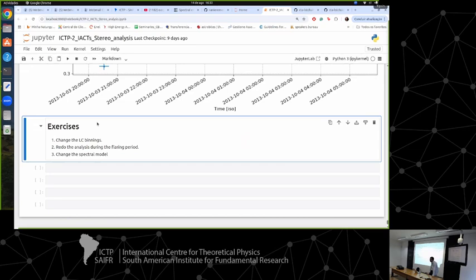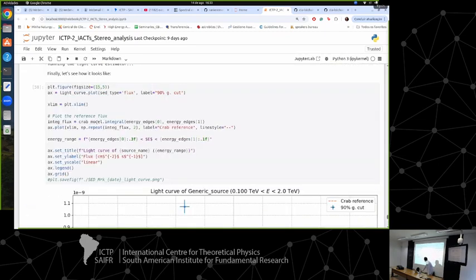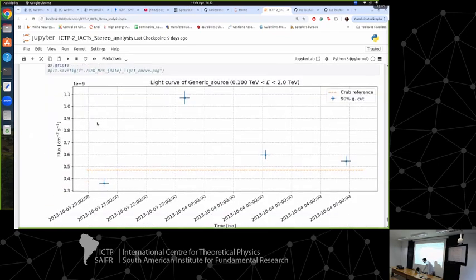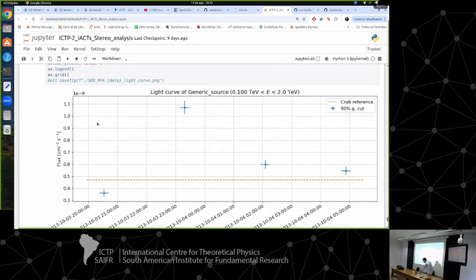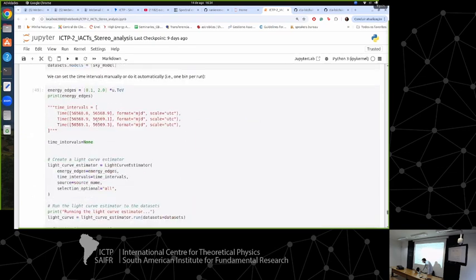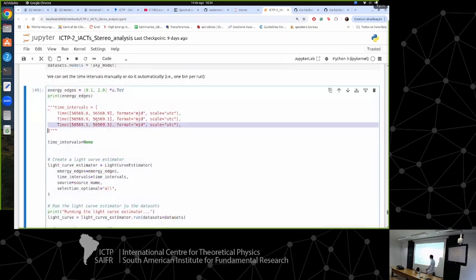So you can change the number of bins in the LC, the light curve. Here the light curve is 1 per run, but here commented I left away how to make bins. So here we have 3 bins for 4 runs. Of course you can play with these numbers in the way you want. This number here is in modified Julian day.